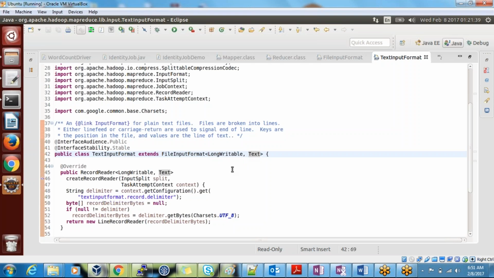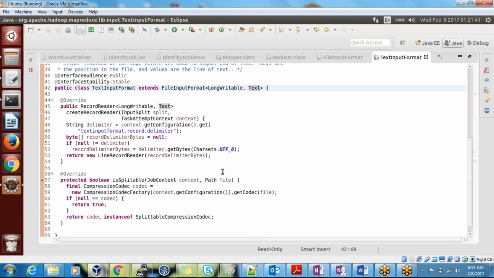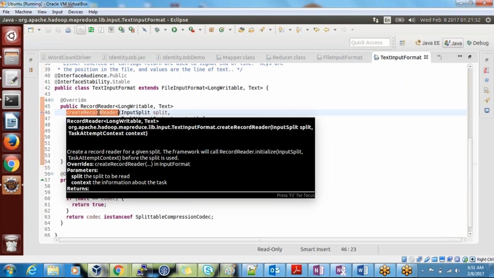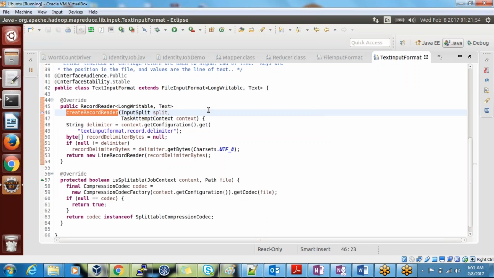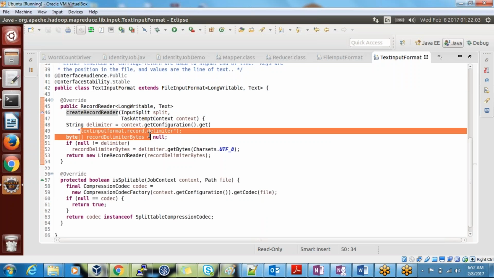Now, your TextInputFormat. Look carefully here, guys. Your TextInputFormat has something called createRecordReader. What is createRecordReader? It is creating the record readers based on the format delimiter.